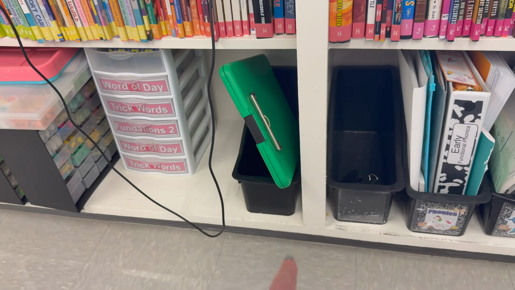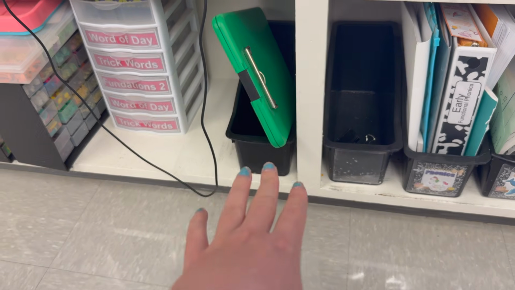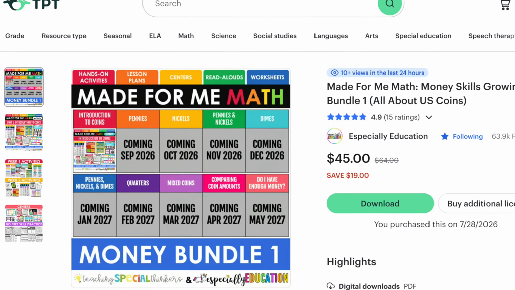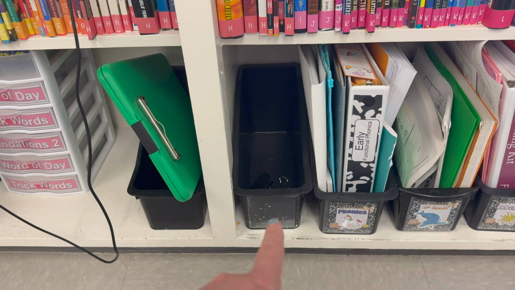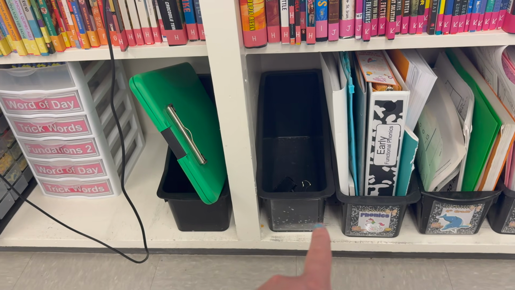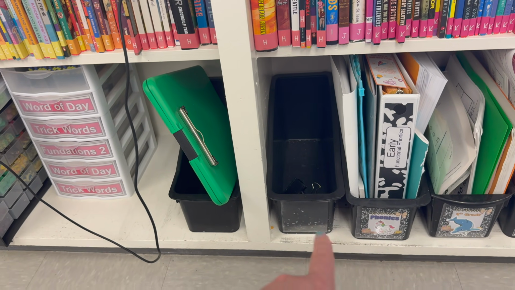Okay, so first of the day, that's social skills, check-in. If a student has a visual schedule, it'd be at that time of the day. Right there is going to be the Made For Me literacy coins unit, which is just another thing that I need to print and go through, but I haven't done it yet because that's definitely not a big deal if I don't get to it the first week of school. Those little dots, I think, is from when they wax the floor.